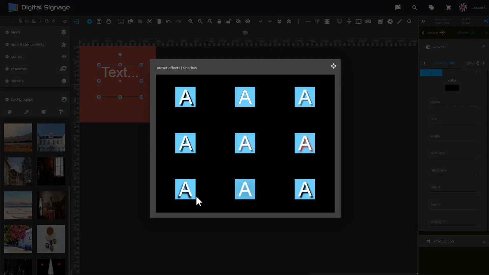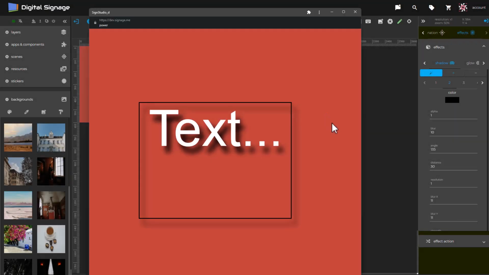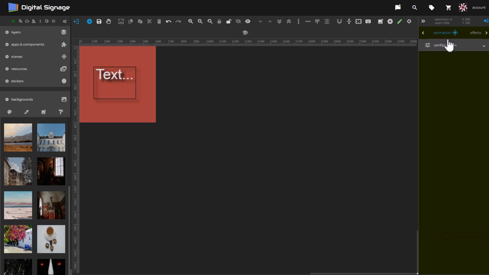Select a preset, and you can see that we've added a preset. So you can combine multiple points of animation on the effects as well, in addition to the animation, so you can create pretty elaborate setups. Let's go ahead and preview our configuration and notice that we have our text shadow that's moving around. So the effects tab allows you to add additional points of animation that are going to coexist with the animation that you've selected through the animation tab.